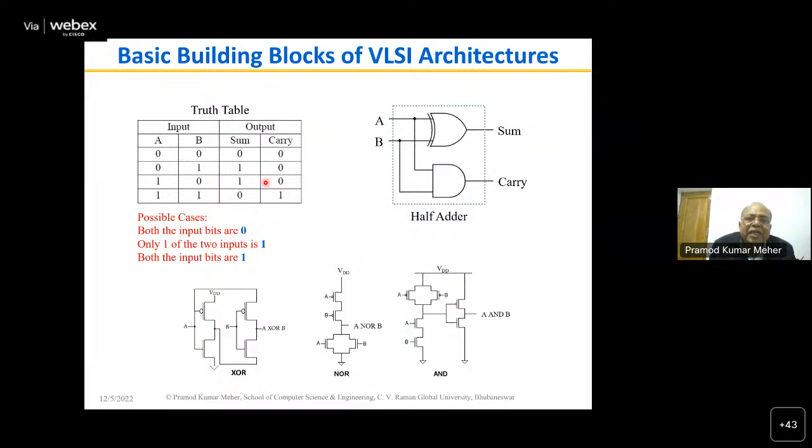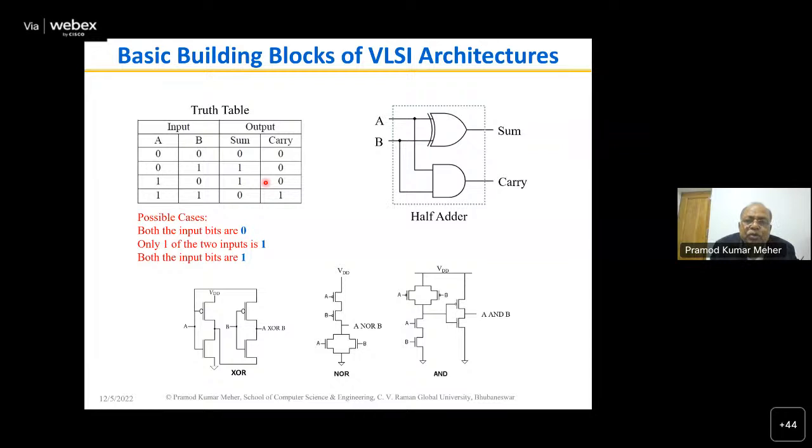So in all this VLSI architecture, what is the basic building block? Basically, they will be doing computing, control, and storage. And the most fundamental logic operations will be by the gates, NAND gate, NOR gate. They are more popular than the XOR gate. And using the gates, the most basic computing element is a half adder.